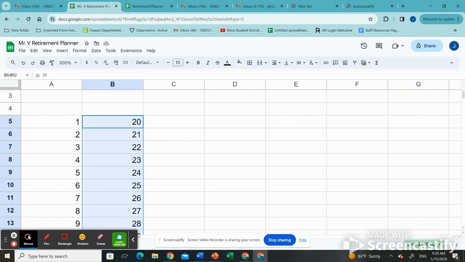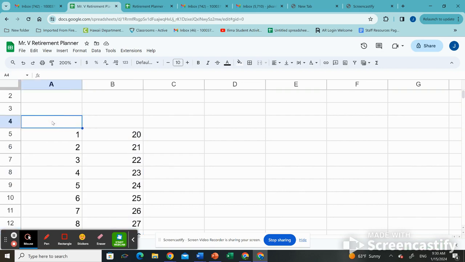And you can see it doesn't matter if you start with 1 or not. I started with 20 in the second one, and it was able to number sequentially. Within Sheets, it also knows the days of the week. It knows the months of the year. So you could do the same thing. You put Monday, Tuesday, and then you would get the bottom right-hand corner, drag it, and then it would fill in the rest of the week for you. You wouldn't have to type it. All right. Kind of some of the cool stuff that's already built in. All right. Now what we're going to do is we're going to go to A4.